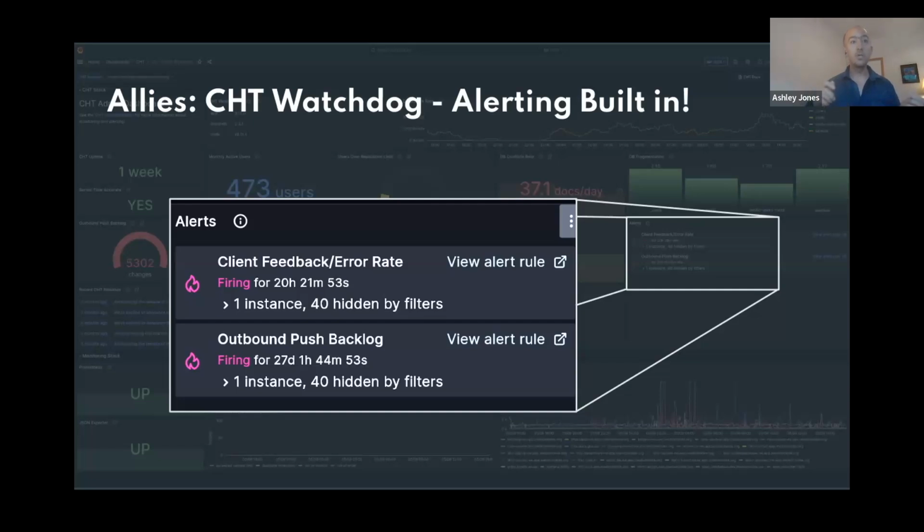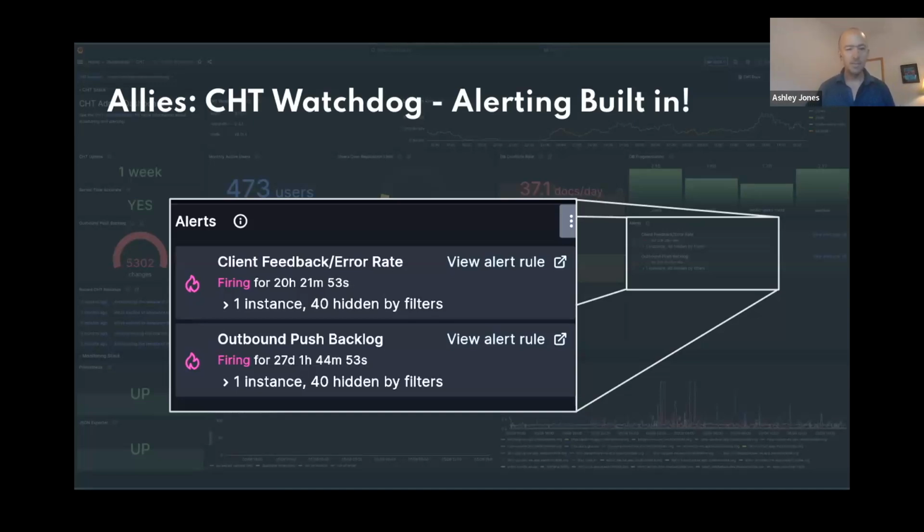The push notifications can come in the form of email, or Slack or SMS, or really anything else that best suits the deployment. We recognize that each deployment works in their own way and wants to receive alerts in the medium that best suits them. So I wanted to call this out that it is built in.